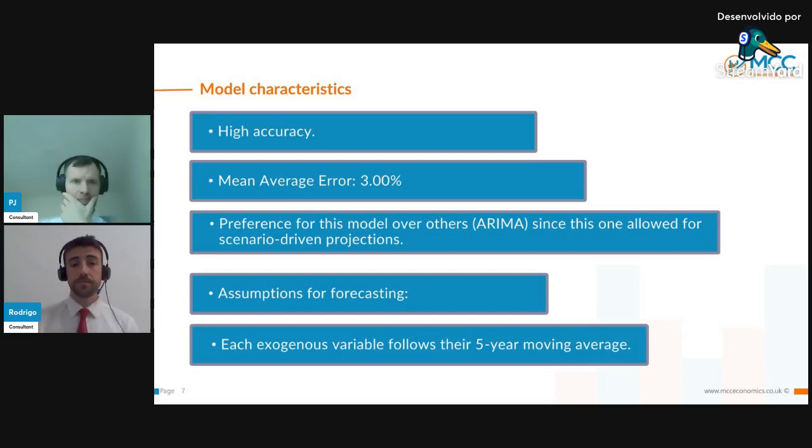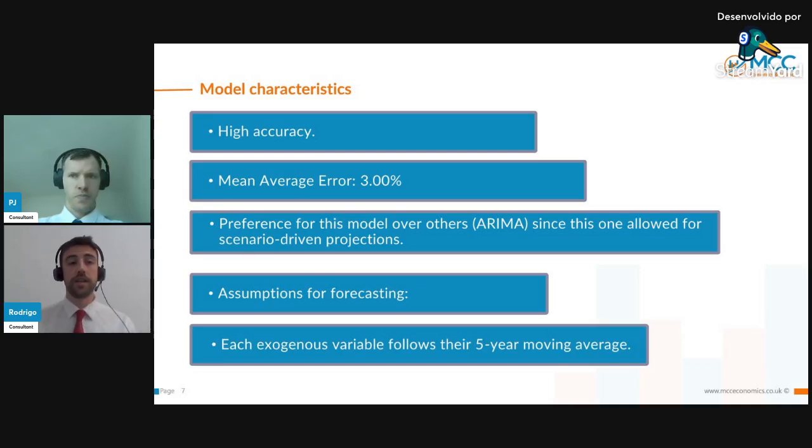And then, of course, since we're dealing with a linear model that has these exogenous variables that explain the dependent variable, which means all these variables explaining GDP, to do the forecasting, we had to make some assumptions on these variables, because of course we don't know how they are going to be in the future. So we tried a few different assumptions.